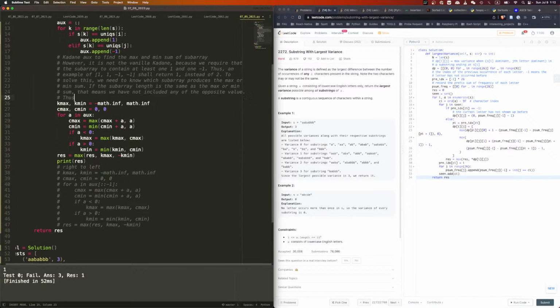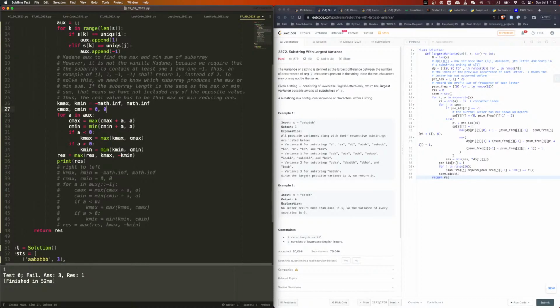Thus, the real value has to be that max or min reduced by one. Right? That's kind of the idea. So we do this, and then we do this.